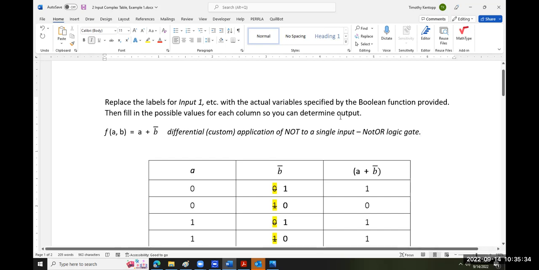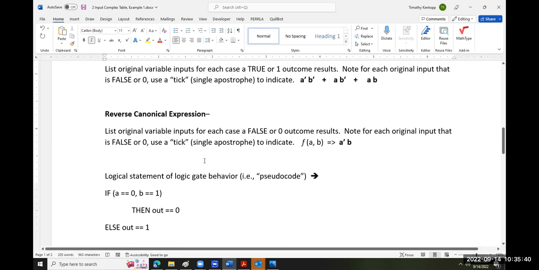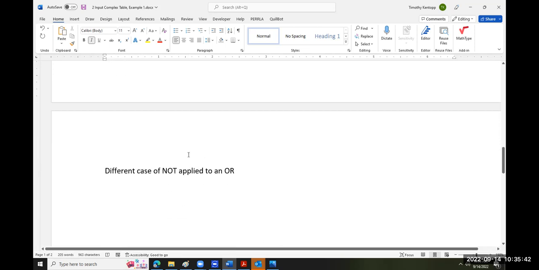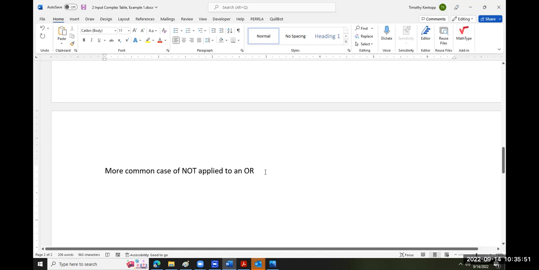Okay. Because I'm applying that NOT only to the single input. Let's see what it would be like if I were to take a more common case. It's universally applied to the output.